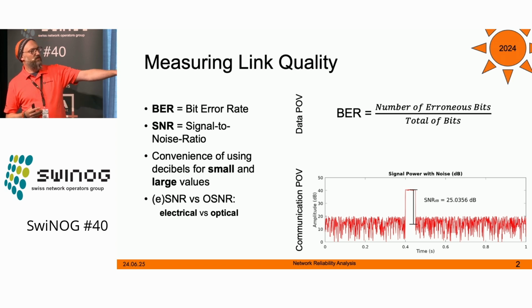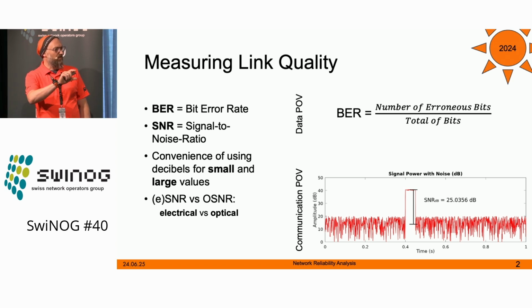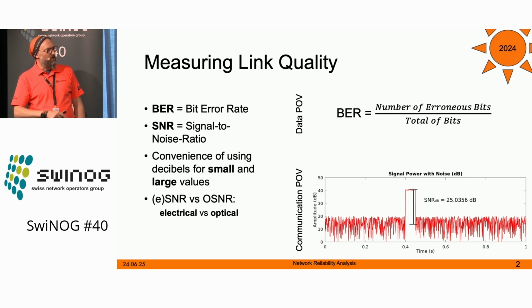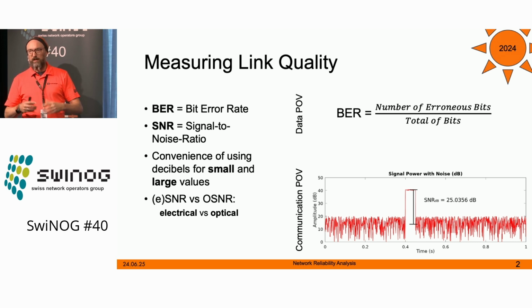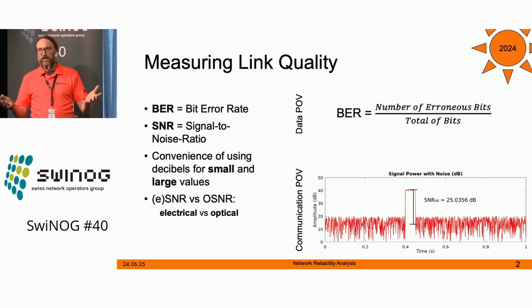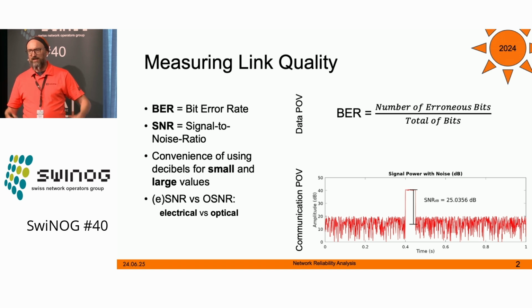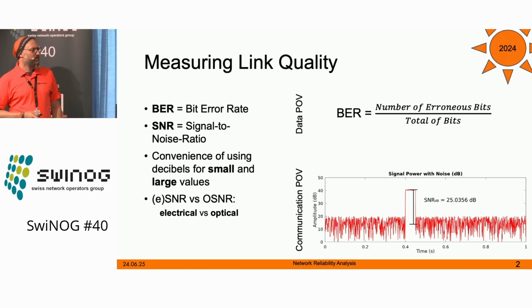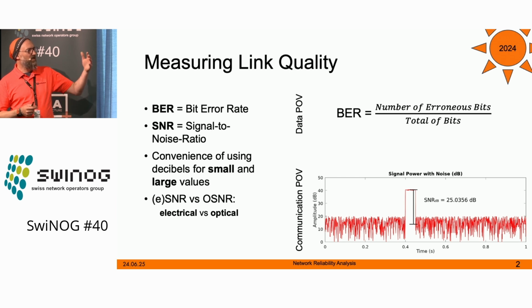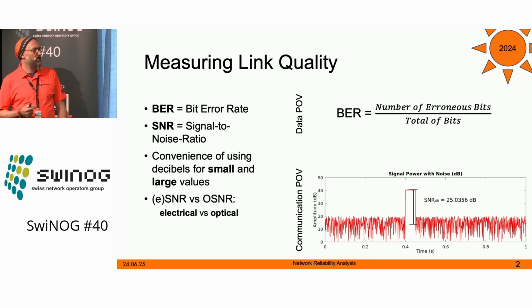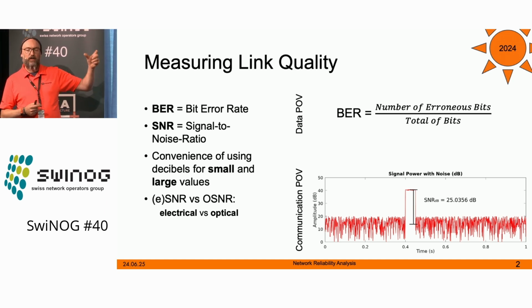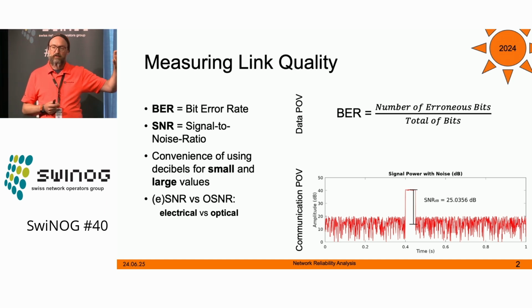It's straightforward. This is the graph at the bottom here. We have the noise level at the bottom, and we have our desired signal, that's the peak, and in optical transmission we basically want a big margin between the peak and the noise level. Like in this audience now, everyone is quiet, we have a great SNR, a great signal to noise ratio, and the PA does the rest so you hopefully understand it clearly. But as I said, the bit error rate is more for data folks doing telecommunication, and we will see later that there is a relationship between the signal to noise ratio and the bit error rate.